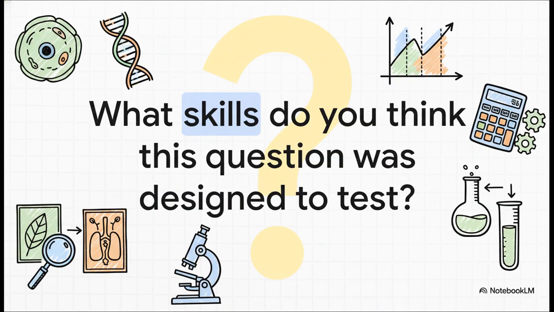So, just to finish, think about this for a second. That single question didn't just test your memory. It tested your observation skills, your calculation skills, your ability to interpret data, and your ability to explain a process. It's not just about knowing biology, it's about thinking like a scientist. If you can master these skills, you'll be in a fantastic position to ace your exams.